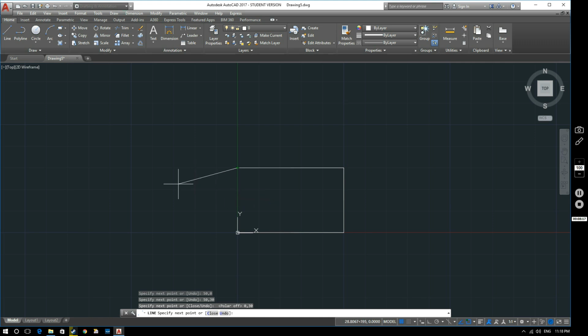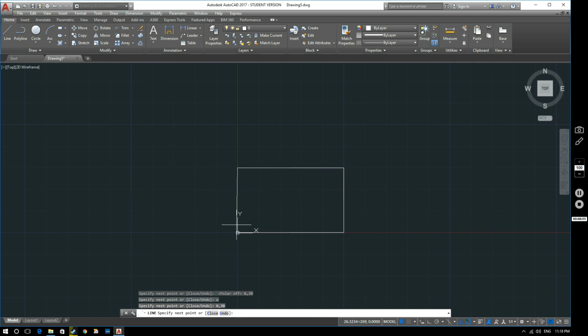Now again, what's quite nice here is down here you've got a couple of options, so you can undo the last line that you've placed. If you place a line and you think, oh, I didn't want that to be there, you can click undo or press U and enter. And it will remove that last line and put us back where we were. So if I go U and enter, it's taken that line that I just placed off. That's quite helpful if you make a mistake. So let's look now at putting that back in. I can go back on the x-axis is 0, 30, put that back.